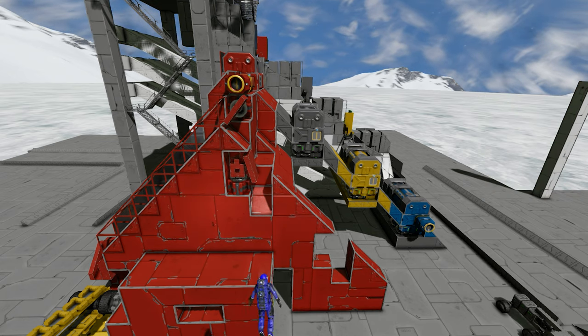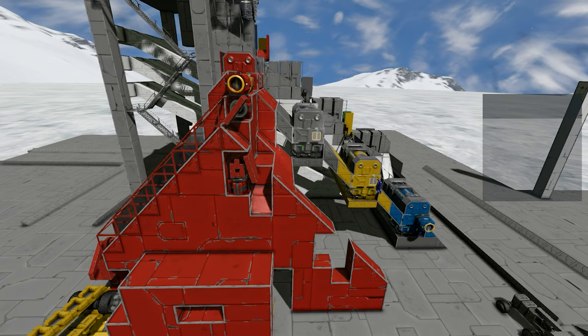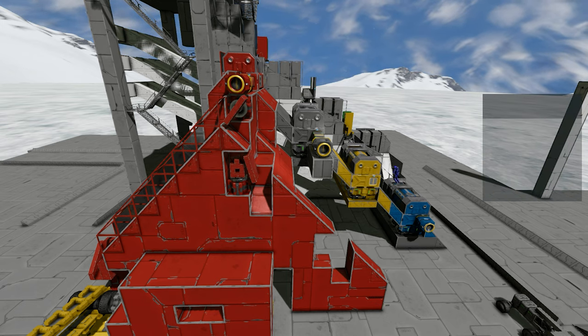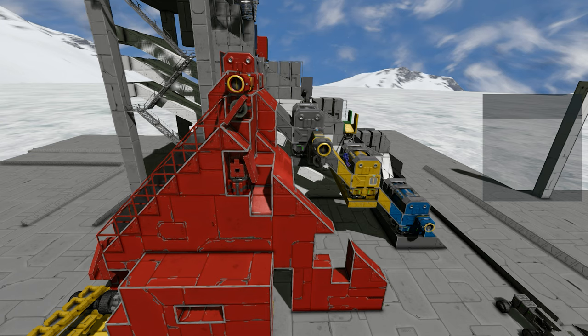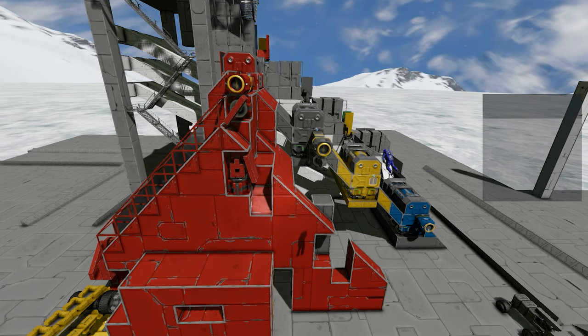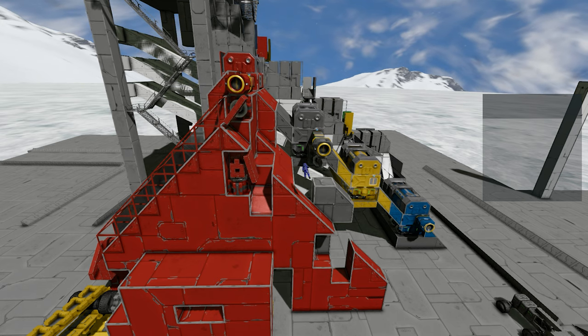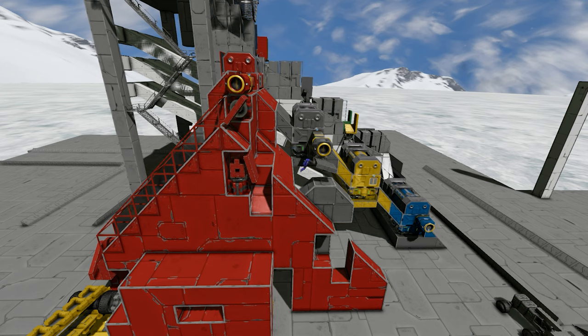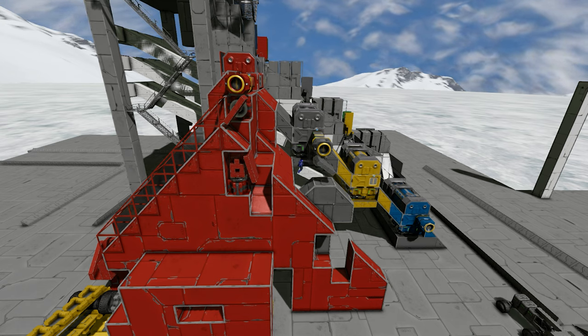Where do they need to go? I went through and mapped out all of the materials you can make in an assembler, then broke those down into the specific refined pieces they require. You have all those things that require iron only — we took care of those last episode. But this episode I broke them down into three distinct groups that we could easily manage.